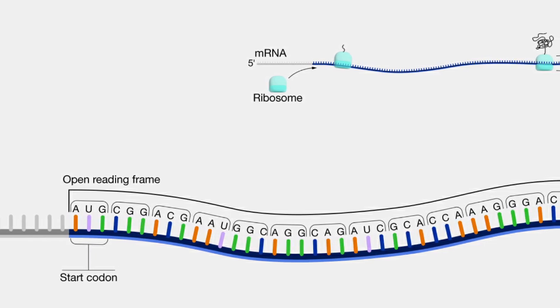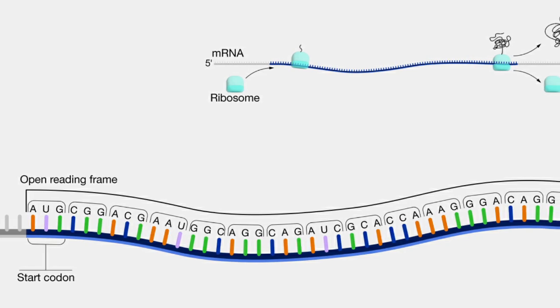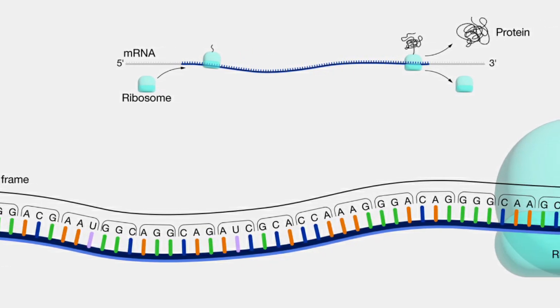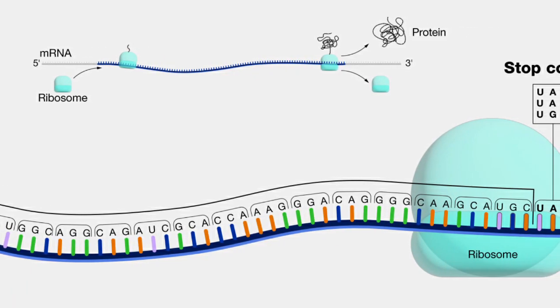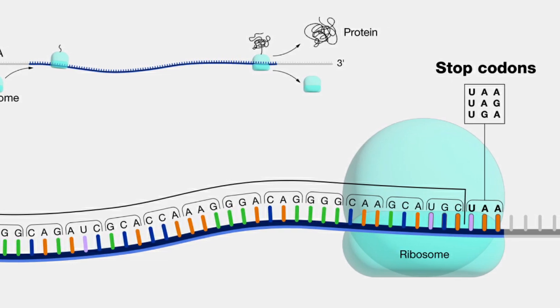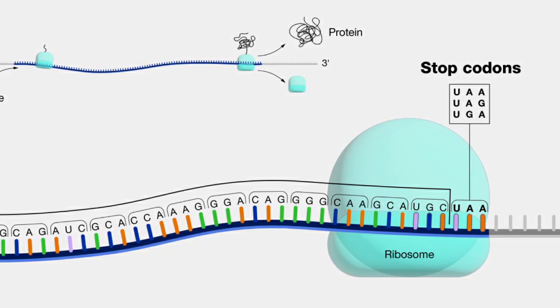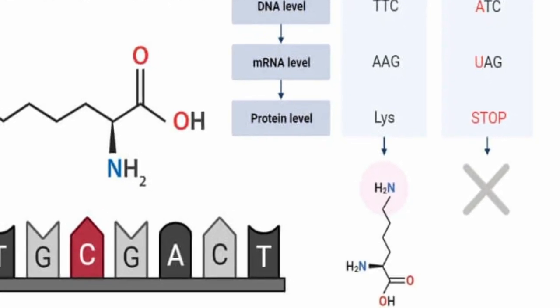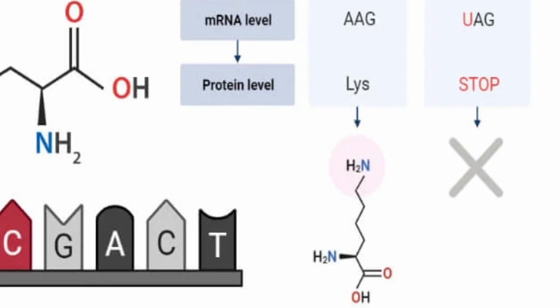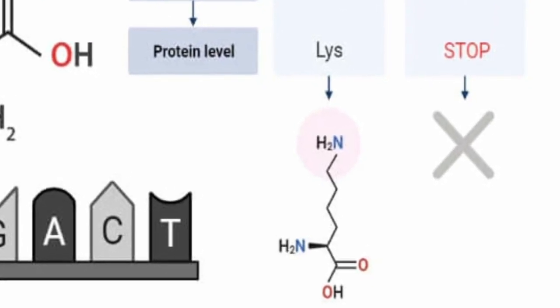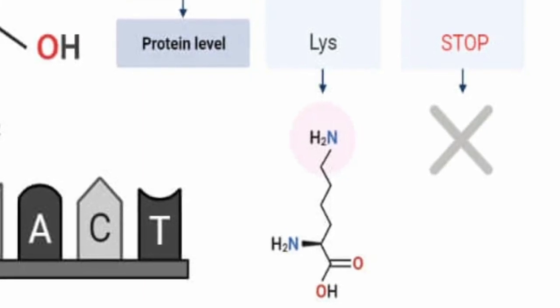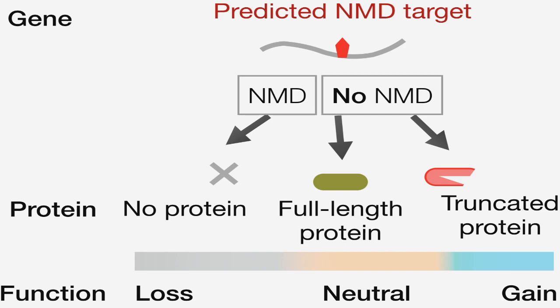The amino acid sequence in our DNA is read through the help of what are known as start and stop codons. These serve as signals to start the translation of messenger RNA into a protein. The most common start codon found in nature is AUG. Stop codons signal the termination of translation. A nonsense mutation occurs when a point mutation leads to the creation of a premature stop codon — UAA, UAG, or UGA — in the DNA sequence. This premature stop codon results in the synthesis of a truncated and often non-functioning protein. Nonsense mutations are typically harmful as they can lead to the loss of critical protein functions.